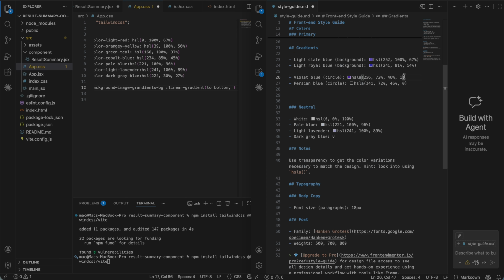and I'm going to copy this color. Oh no, let's start with this one. So this one's for the background, this one is for the circle.